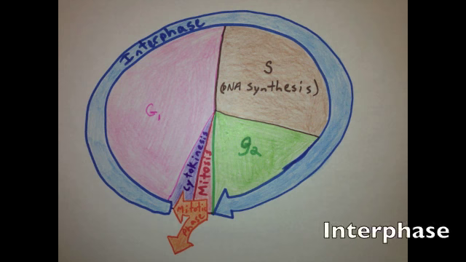90% of the cell cycle occurs during interphase, which is divided into three subphases. The first phase is G1, which is when the cell grows in size and mRNA and proteins are synthesized in preparation for mitosis. Next is S phase, where DNA is synthesized. And lastly is G2, where the nuclear envelope encloses the nucleus and two centrosomes are formed.